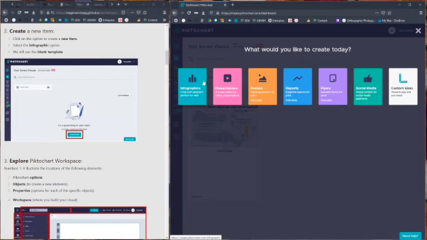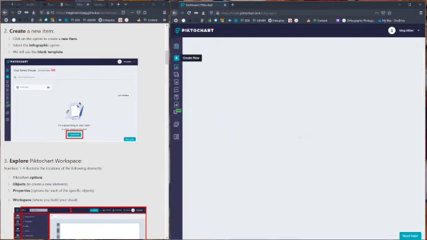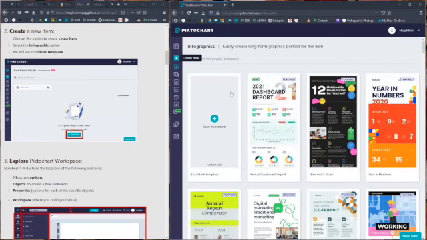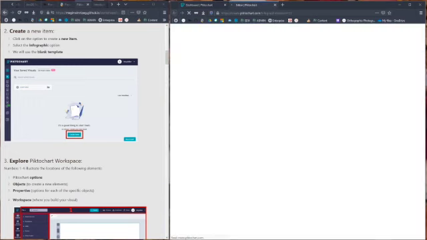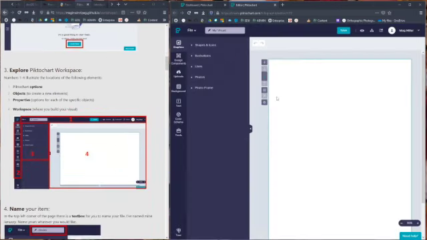So what we're doing is just plain old infographic. And then we want to start from a blank template. It will slowly load. And then you can see that it's loaded up this long paper, or long workspace.